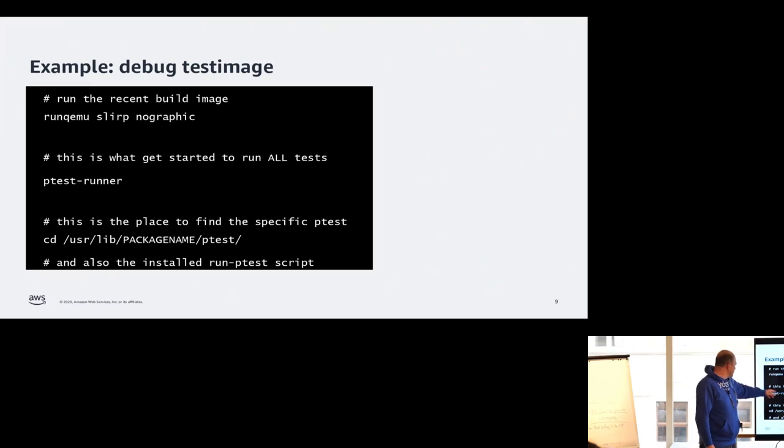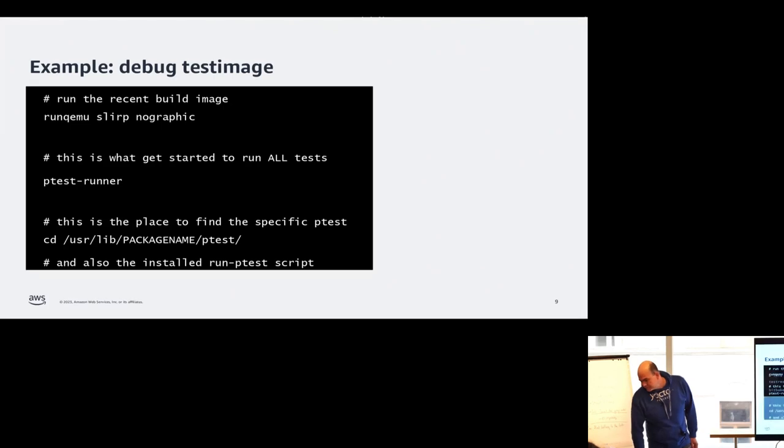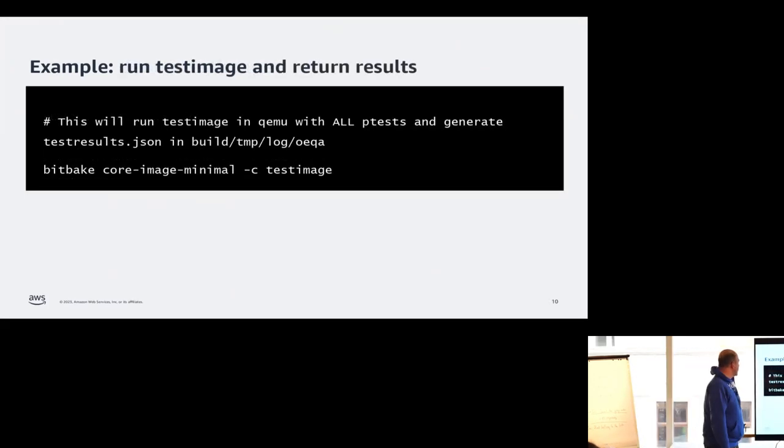Once you run this, it will run that run-ptest script, which is installed here as well. And then it will run that test. As I showed you there, it will execute that bash script, and then it will change the log files to that ptest syntax. Okay, that previous slide was for debugging, for developing the tests to figure out which are known good or bad, or which one you want to run or how to run.